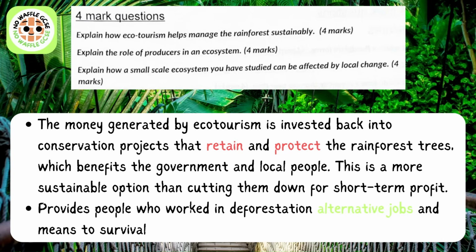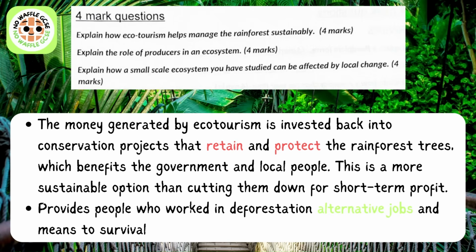Because a big issue was when countries were telling Brazil and Amazonian countries to stop deforestation, everybody was thinking, but what about all of the people whose jobs, whose livelihoods rely on the money that they receive? And therefore, this is a really good solution because it's an alternate way of making money, providing them a solution rather than just getting rid of their livelihoods.